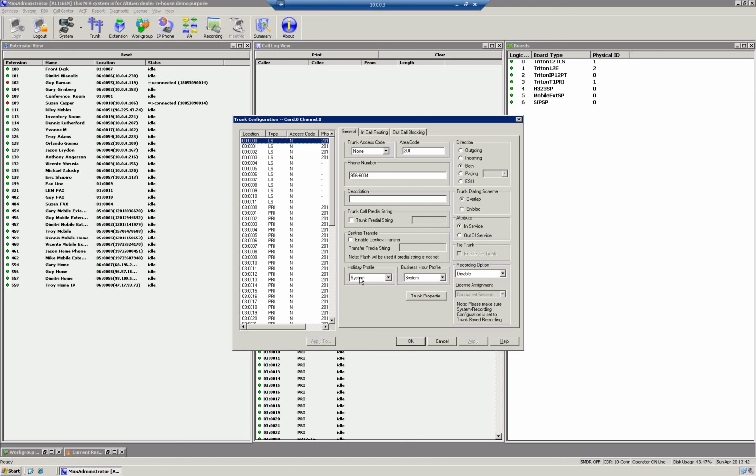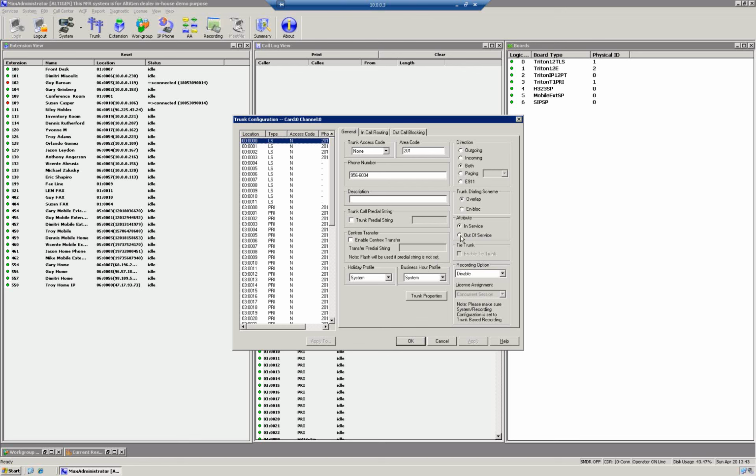So you have the capability, if this is a fax line, for instance, to make it a different profile for the holiday hours, because you don't want your fax lines to be going to the auto attendant, for instance, on a day when the office is closed. Maybe there's an important fax that comes in. So you want to designate lines to be different if they are always going to be needed, whether there's a holiday or not. And then your main phone lines would be different so that on holiday times you can specify what happens to them. You can also put a line in service or out of service.